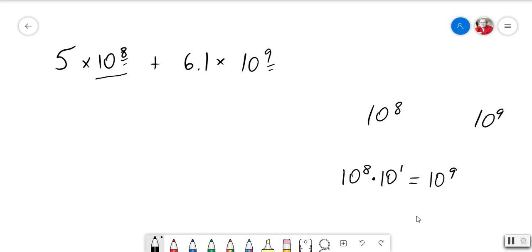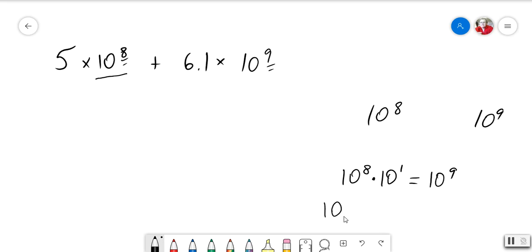But if I multiply it by 10 to the 1st, I'm changing it. I can't just change something to make it be what I want it to be. It's like if I got $5, I can't just say, well, that's actually $10, and boom, it actually changes. I can't do that. So I can't do that here. What I can do, though, is something really, really sneaky.